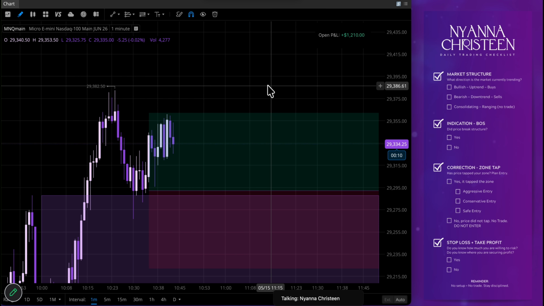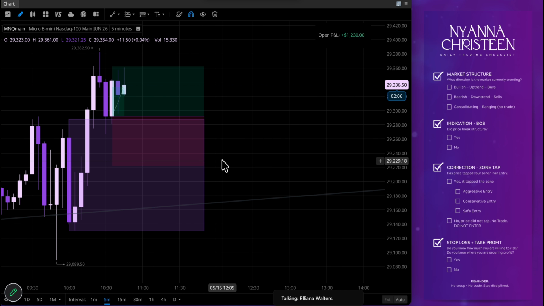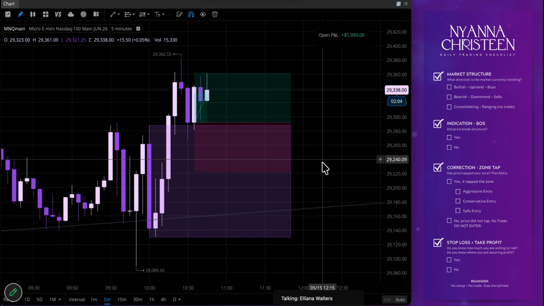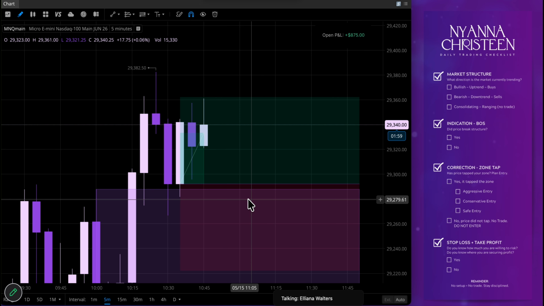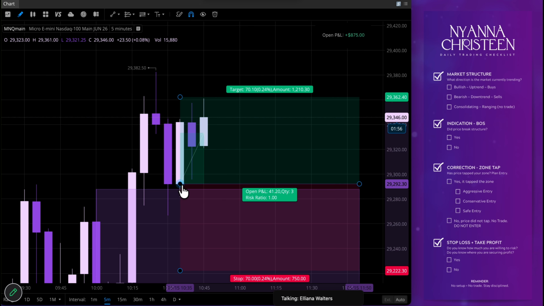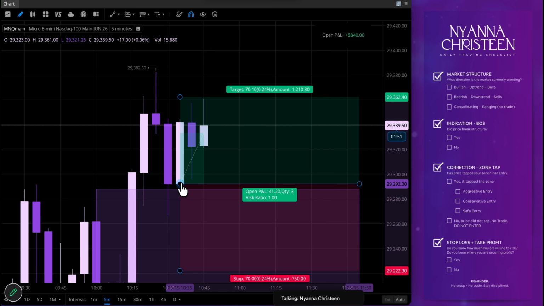So do you know why we entered? I know that we tapped out of the zone. Yes. So this candle closed outside the zone, and we got in at the open of the next candle. Once we got in, I put on my tool for a 1-to-1. I don't like to risk more than 70 points, just because I know how much I would be risking. You just have to calculate what you're willing to risk. Hold on.